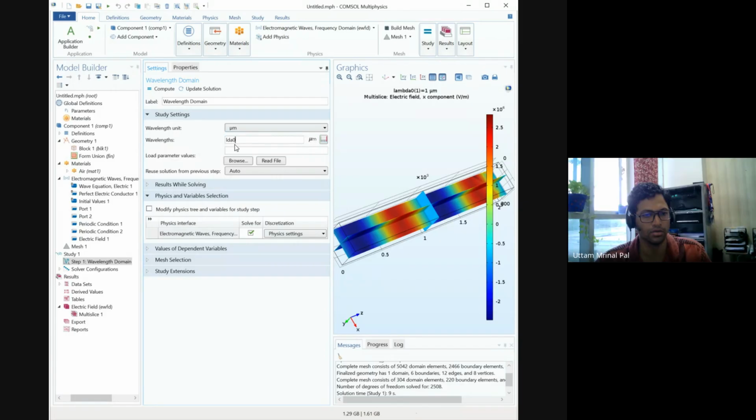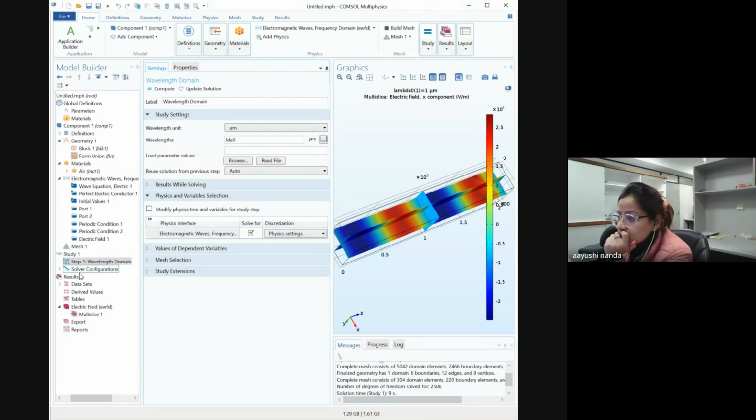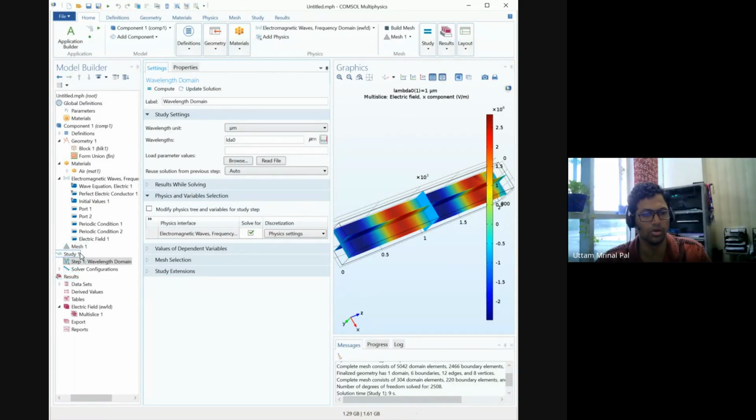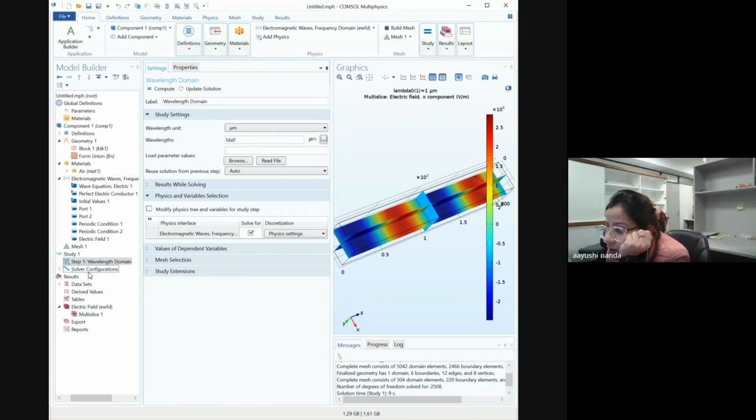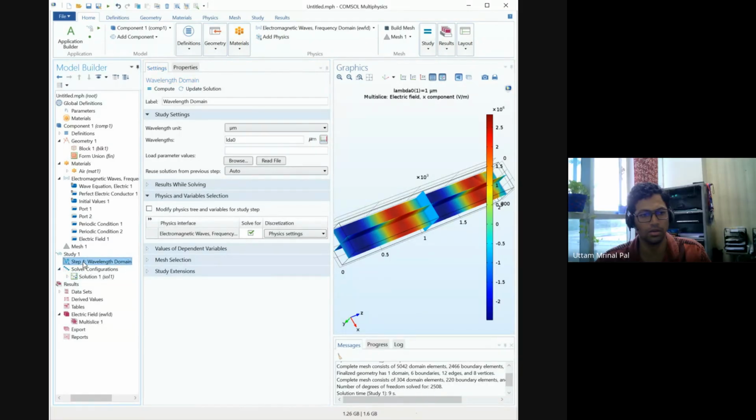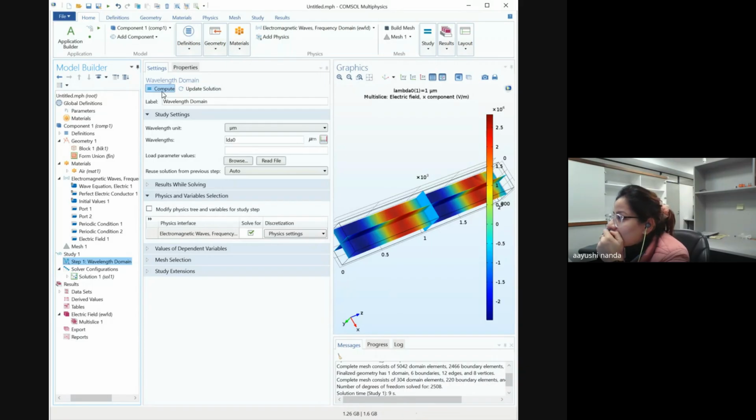Compute again. Yeah, in the middle of the settings pane at the top. Oh, here. Okay.